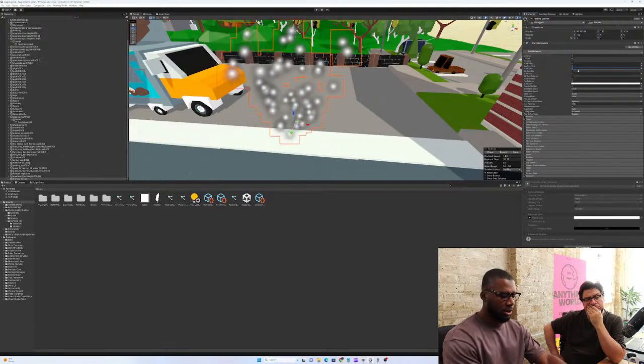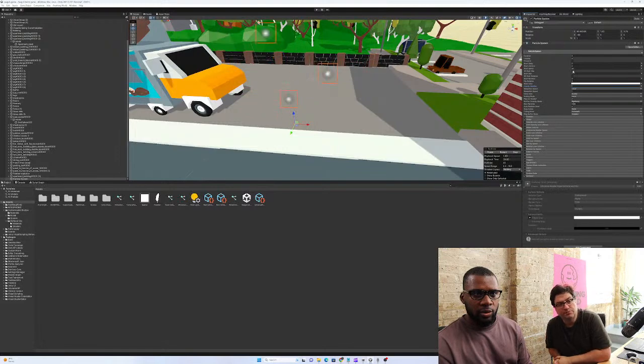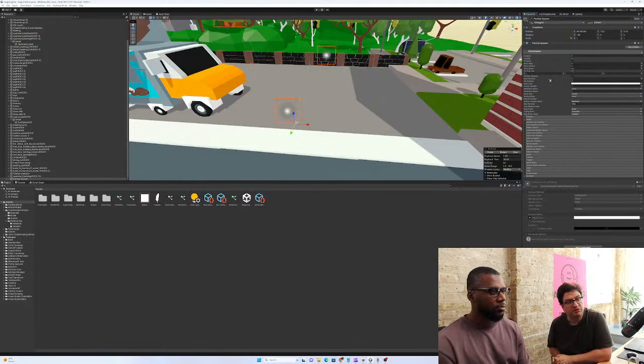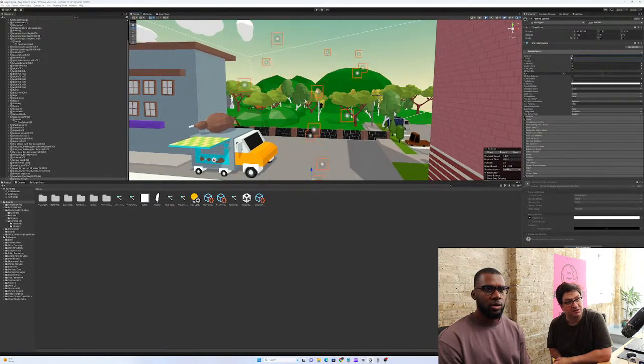So I want to change the start speed to about, actually no, this is going to be 20. I want to change the lifetime to about 2. I also want to add a gravity modifier, so I'm going to change that setting to 1. And I want a 3D start size on there. Can you zoom out a little bit just so we can see the full effect in action? There you go. Brilliant. It's more like a fountain. Yeah, right now it's a fountain.